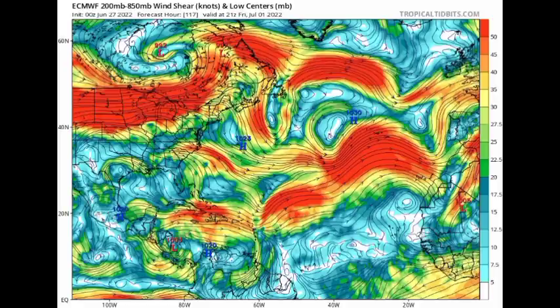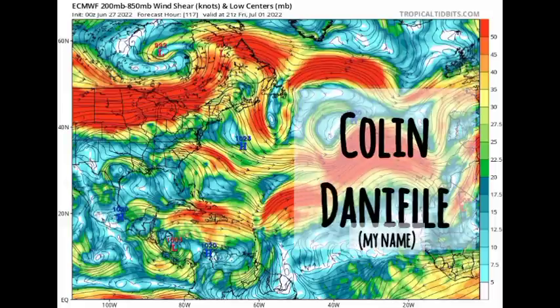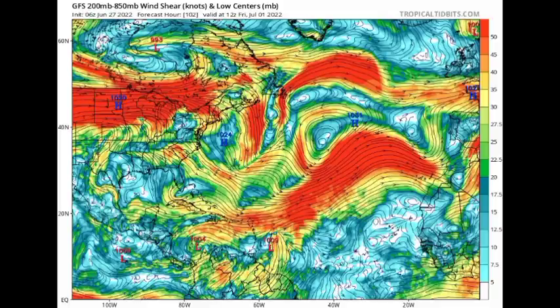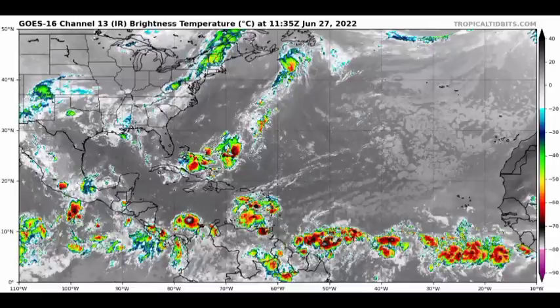For the most part, 94L is likely to intensify into a tropical storm. If it does, it will acquire the name Bonnie, with the next two names being Colin and Danielle. The system most likely to develop is 94L, which we've been tracking for the past couple of days. If you're on the Windward Islands or in northern Venezuela, it is likely you will be feeling impacts from 94L as it potentially intensifies into a tropical cyclone.